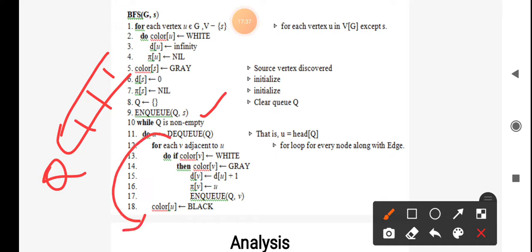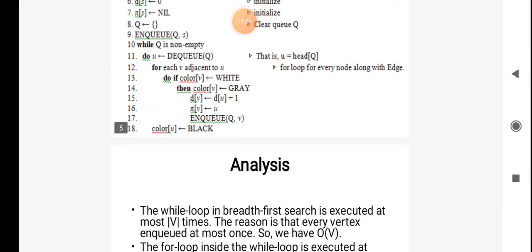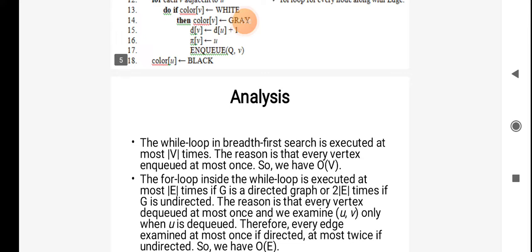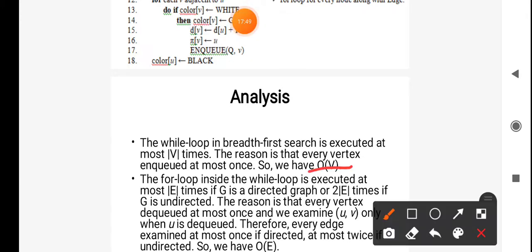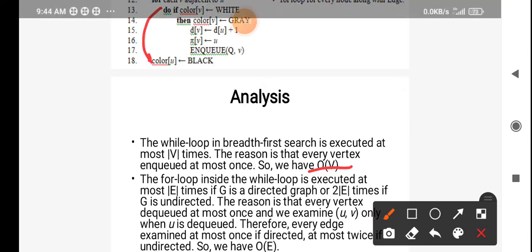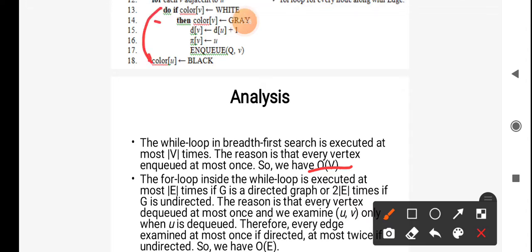So what is the time taken here? For visiting all the vertices, it will take time of order V. Then the for loop inside this while loop checks at most E times.